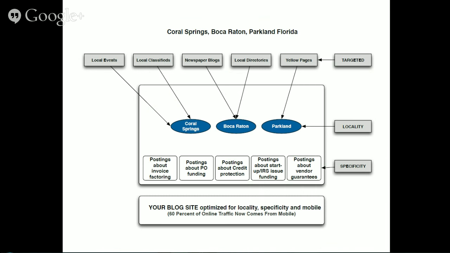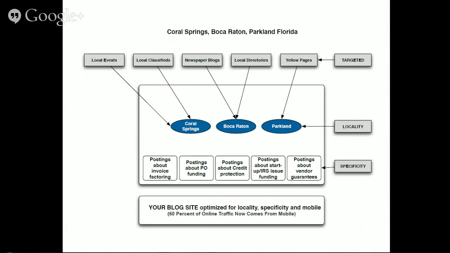So what you would do is, let's say, for example, the Miami Herald. You go to the Miami Herald and you set up a profile. Make sure that when you set up the profile, you have your URL pointing back to your blog, southflorida-factoring.com, and go ahead and participate. And what will happen is Google will see that, go to the Miami Herald, see the article, maybe it's about business, maybe it's about financing, and it'll look through the comments and see your comment and follow that link back over to your blog, and it gives your blog credibility.